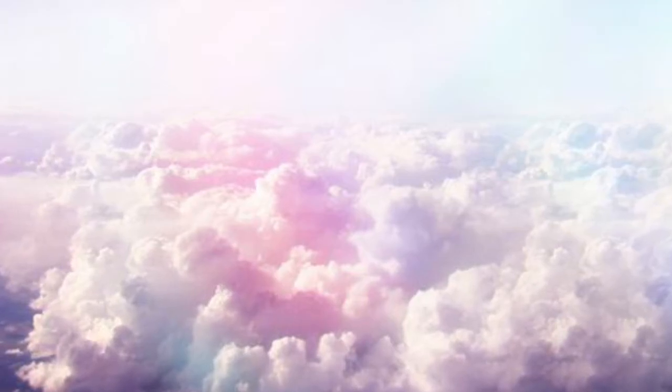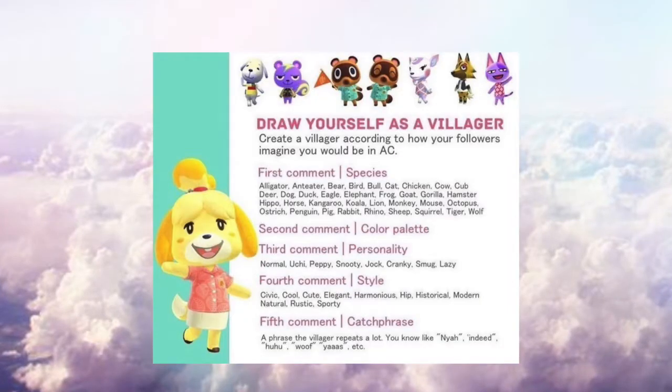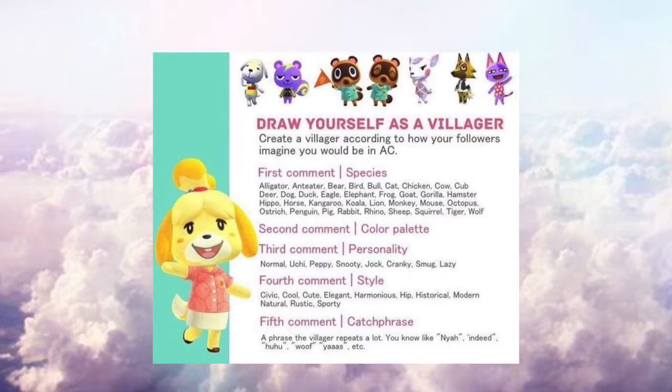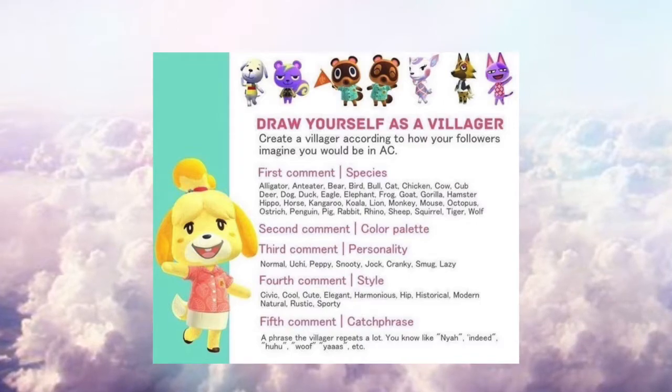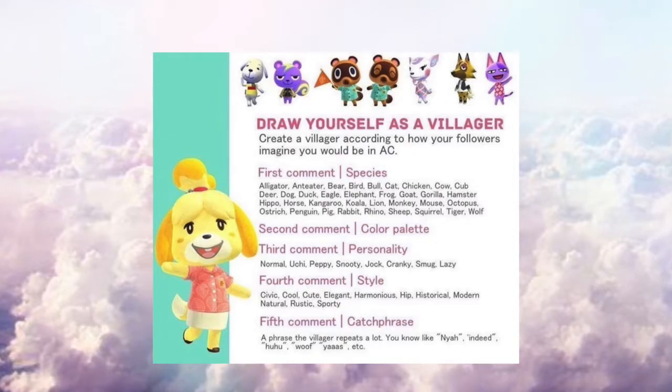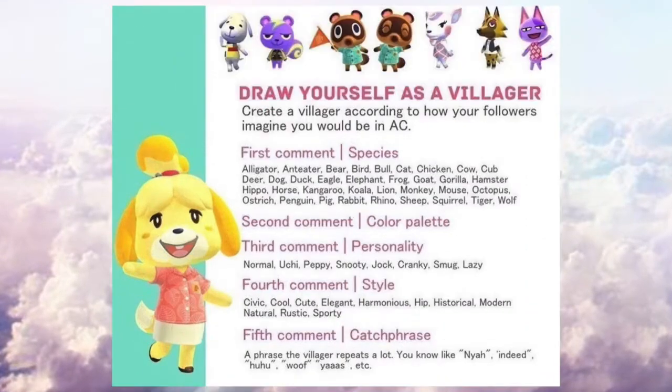If you've been around the art community on Instagram lately, then you might have seen this post floating around. It's an Animal Crossing Persona challenge, also known as Villagersona, whatever. I have absolutely no clue who came up with it. I don't know who made it, but if you're watching this, I love you.